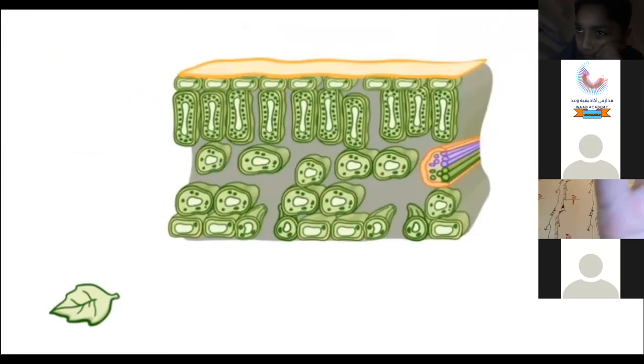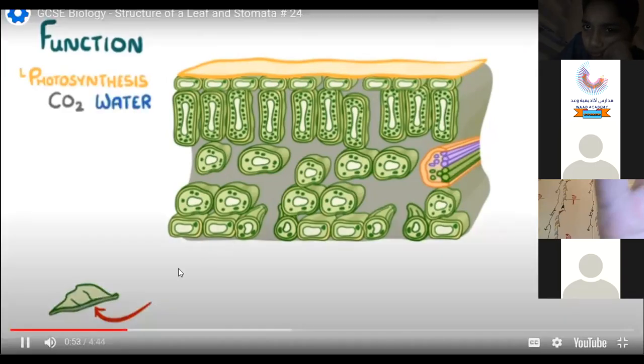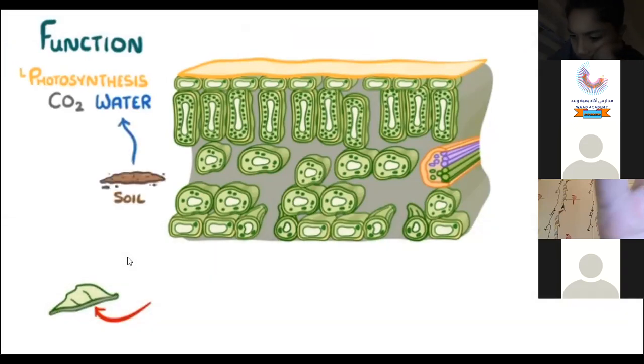This image here is a cross-section of a leaf, as though you sliced it from top to bottom and are looking inside. Before we explore these structures though, it's worth considering its function. Leaves are the site of photosynthesis, which we'll cover in another video, but basically it requires lots of carbon dioxide and water in order to make sugars. The water comes from the soil and is transported to the leaves via the roots and xylem, as we'll see in the next video. But the carbon dioxide diffuses directly into the leaf from the outside air, through lots of little holes called stomata.